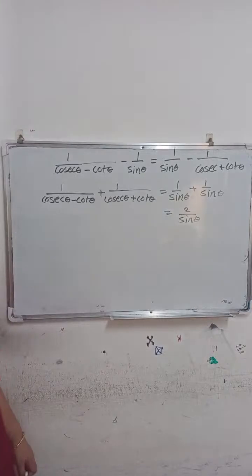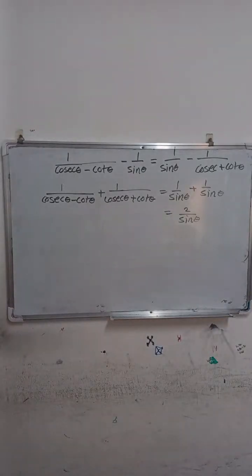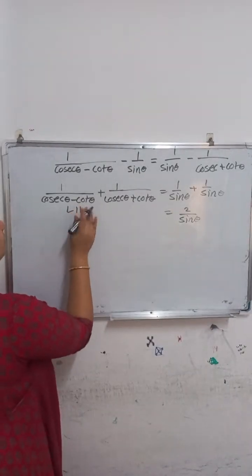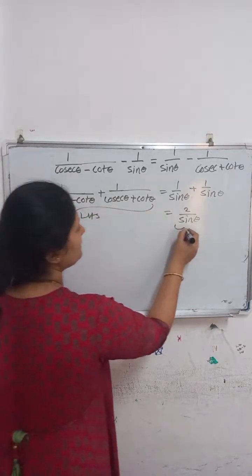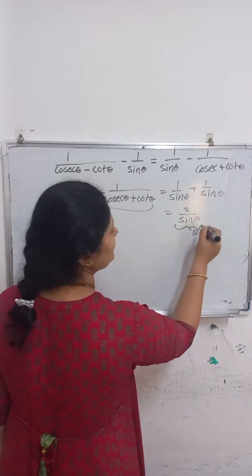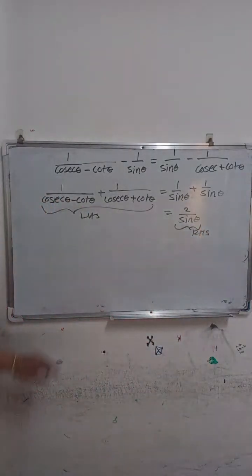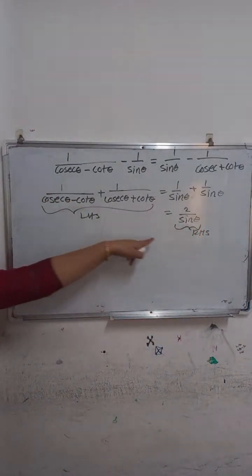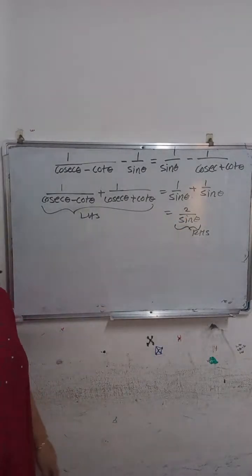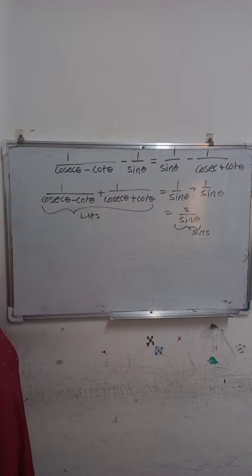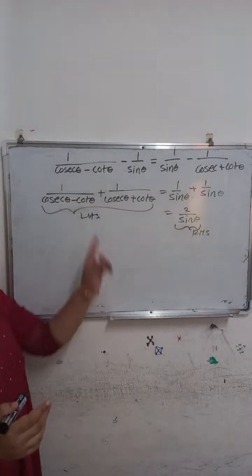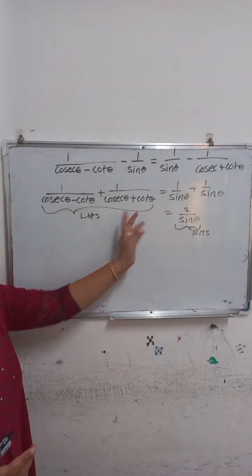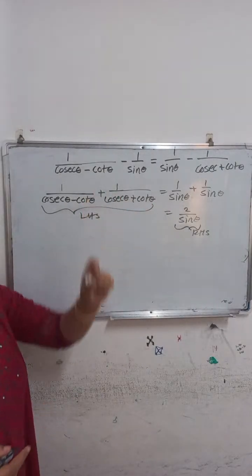Can you get it? Now you can take this entire part as LHS and this as RHS. Now take your LHS and solve to get this answer. For doing this step you have 1 mark. This question is for 3 marks, and for writing this change or interchanging of the terms, they gave 1 mark.